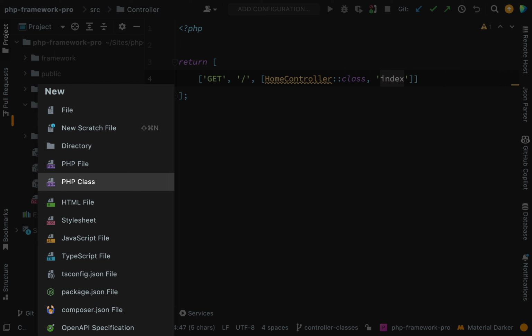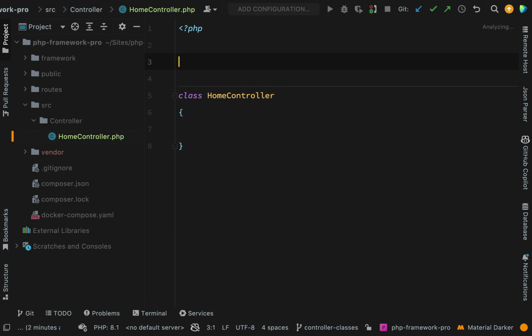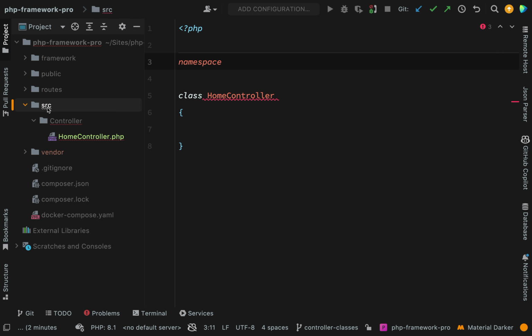So this will reside in a namespace if we're following PSR4, which will be app/controller. Okay, so create a PHP class, home controller. And we need to make sure we get the namespace right. So we said that for all of our folders and files which go inside of source, then the base namespace will be app, and then following the PSR4 convention, you then name the following branches of your namespace after the folders which follow.